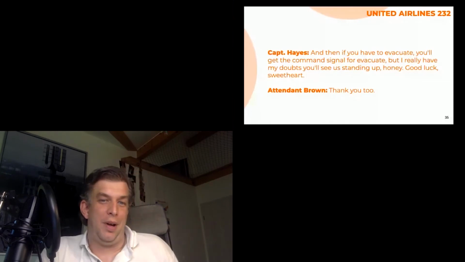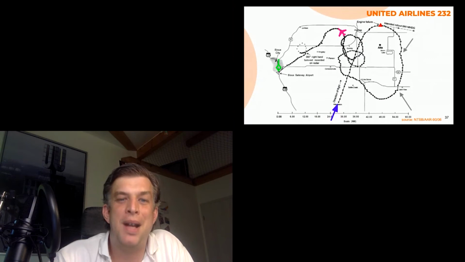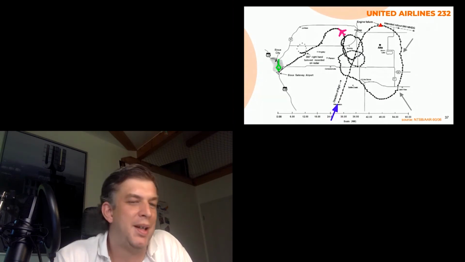A very transparent, honest, and direct communication. Jen Brown goes back and instructs her fellow flight attendants. In the meantime, there's some excitement in the cockpit, as after 2 full right circles, they finally manage to turn left. Here at the top, middle pink airplane.